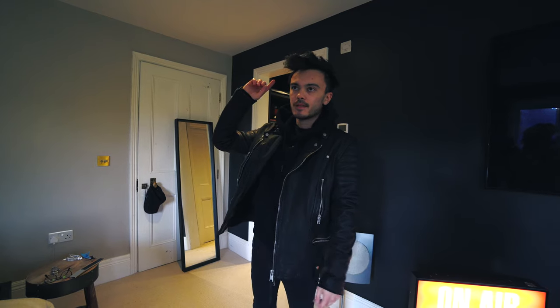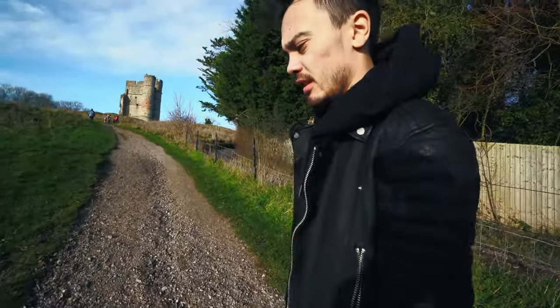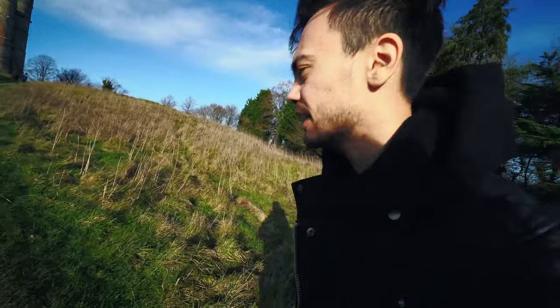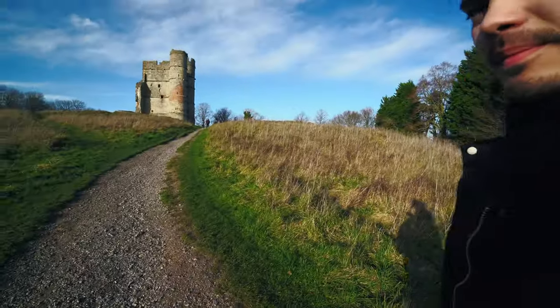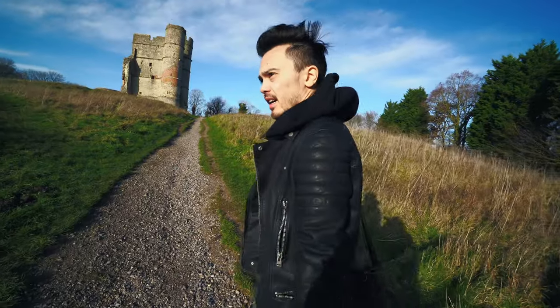Let's go and take some photos. Right, so we are ready-ish. Look at this sun today, eh? We've come to Donnington Castle, the historic vista of Newbury. It's very quiet today — normally there's a lot of families up here on the weekend, but as Hannah said, it's Christmas so they'll be out doing Christmas shopping and stuff. You can see the castle in front of me right here. The view is quite nice — I want to get a few pictures of that, get me doing some silly pose on the castle.